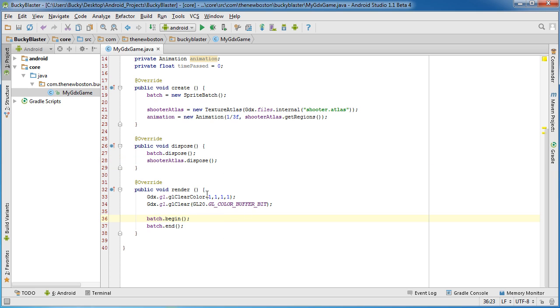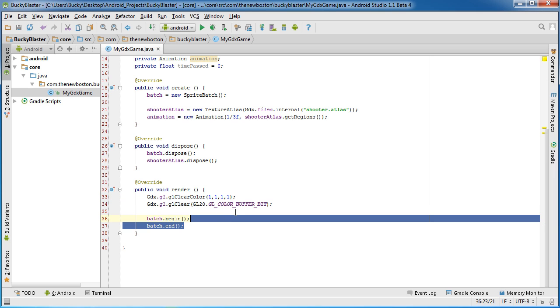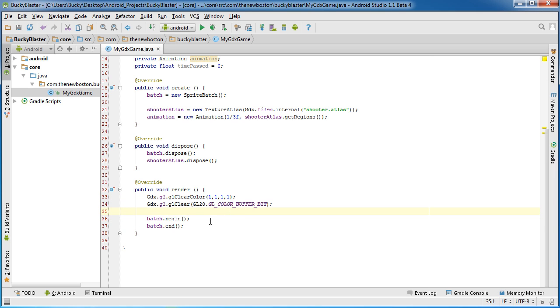Looking good. And let me clear the screen. White right now. Good enough. Alright, do I want to change the color? Actually, let me change it to like green. I just want to show you guys that you can indeed have something other than white. So the red is 0, green is 1, which is essentially 100%, and blue is 0.